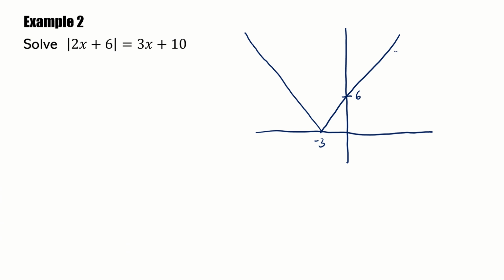Labeling both of those graphs as well. We've got the 2x plus 6 part over there, and then the modulus bit, or the bit that's been caused by the modulus sign, I should say, the bit that's been reflected. So minus 1, lots of 2x plus 6 in brackets. But then drawing the other graph, again drawing it accurate to itself, as I said.